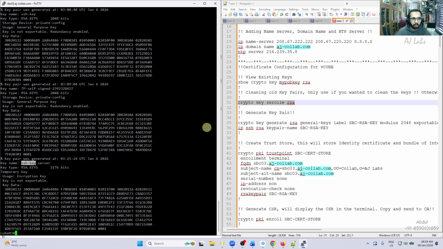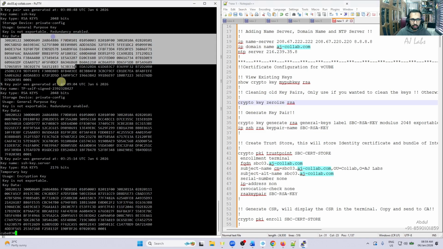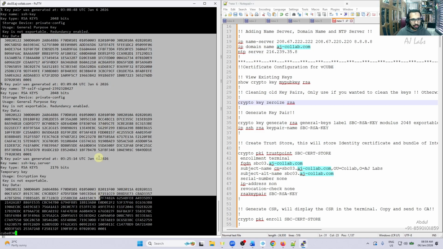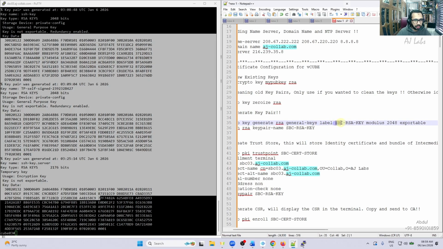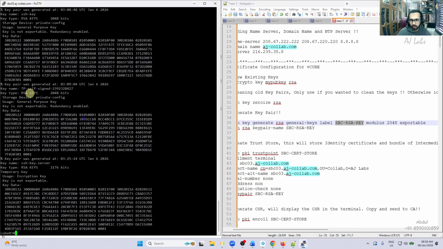But if you're doing it properly, once you enter this command, within around 7 minutes you have to push the remaining commands as well. So I'll explain those commands, and in one go, I will copy paste. So crypto pki zeroize rsa means it will erase and nullify all these existing keys. And then I'm generating a new key pair. So crypto pki generate rsa general-keys. This is the syntax. Label, then I'm naming it SBC RSA key. So instead of this name that you see here, we will see SBC RSA key and modulus and so on.